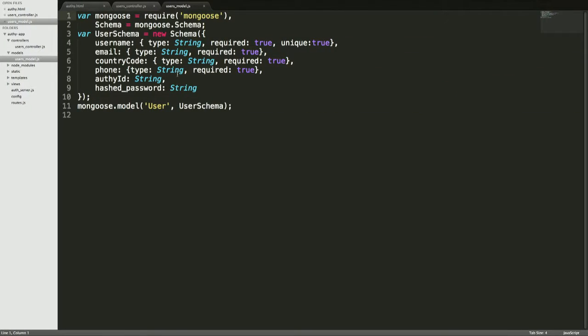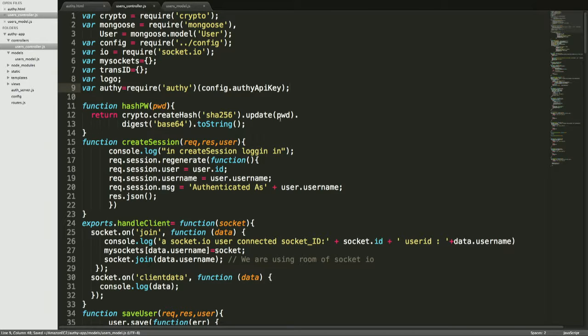First thing we need to do in the code is extend our user record, in this case in our MongoDB database, to include a placeholder for the Authy ID. The next thing we want to do is, in our case, we're using a Node.js library to include the Authy core functions to make it a little bit easier to consume. You can work against our REST interface if you want.